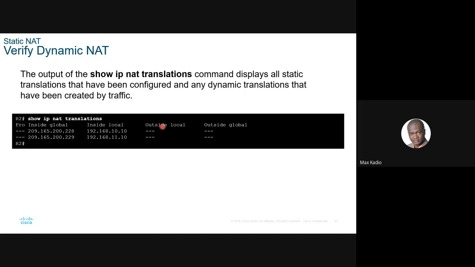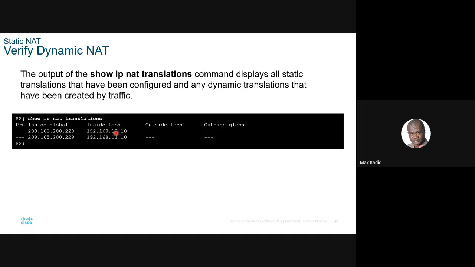What is an outside local IP? What is an outside global IP? If you see inside, it means it's my network, I manage it. Inside local means a private IP inside my network. Inside global means a public IP for my own network. Outside means it's outside my network. Local means a private IP. Global means an outside public IP.